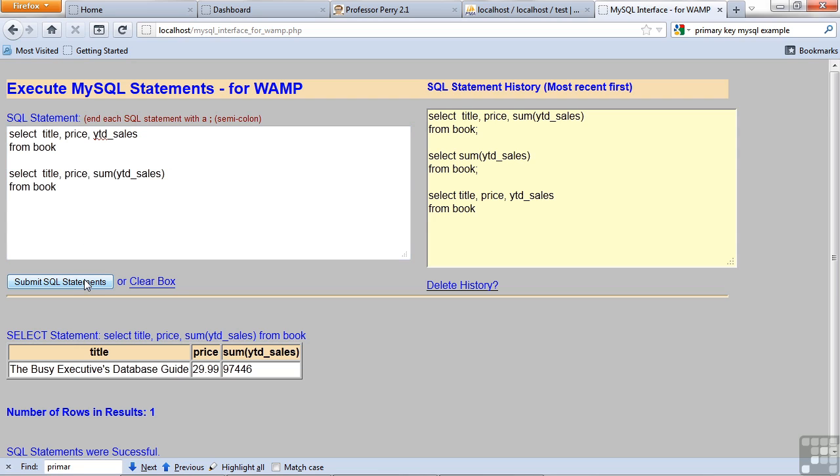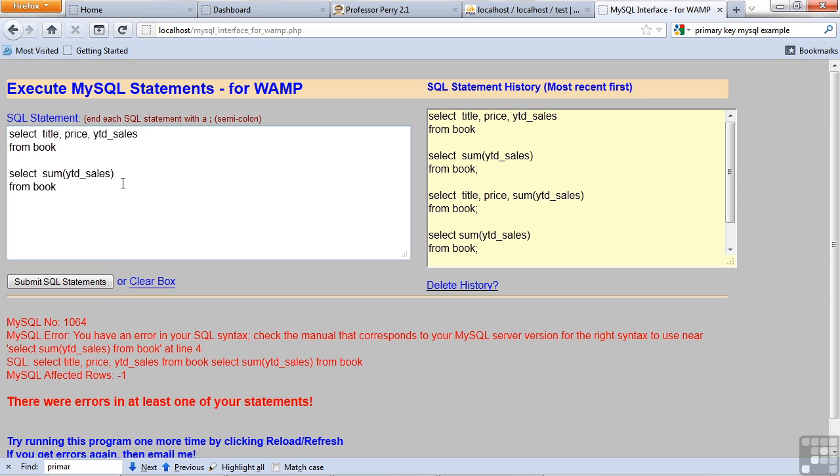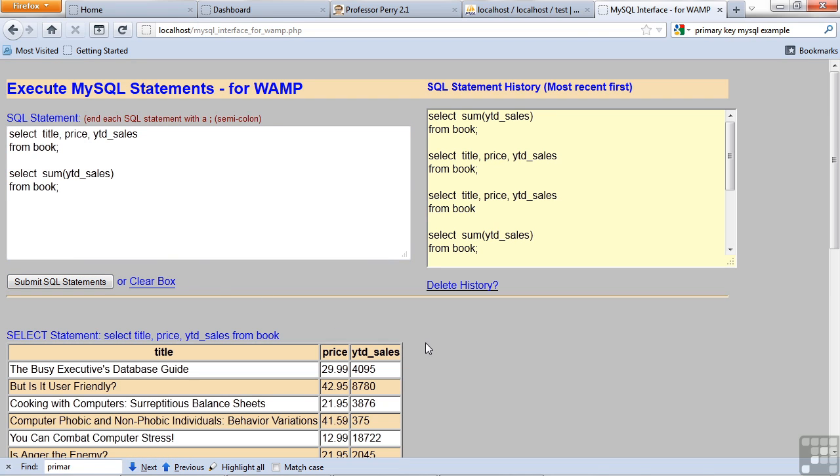So if I run these two statements here, I'm going to actually take out title and price here. If I run these two, oops, we've got an error. What the problem is I left out a semicolon here. And let's leave this error in this presentation for you so you can just see the kinds of errors you can get. I'll do a little bit of debugging later in the chapter, but for right now, put the semicolons in, rerun the statements. Okay, so now we get it.